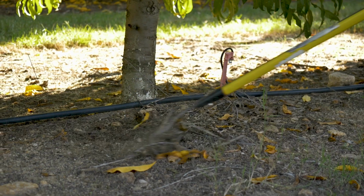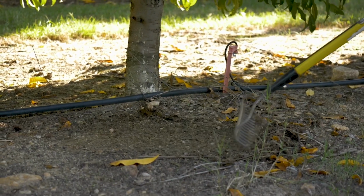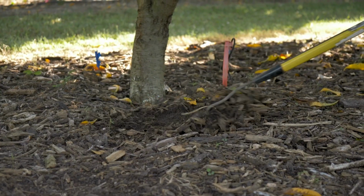Hello, I'm Brian Lawrence, a PhD student of Juan Carlos Melgar here at Clemson University in the Plant and Environmental Sciences Department. I study how various soil amendments, when added to peach orchards, can increase soil organic matter and improve orchard health. Current peach orchard management practices do little to increase soil organic matter, while high fertilization and irrigation rates often degrade soil structure, limiting soil biology and available nutrients.